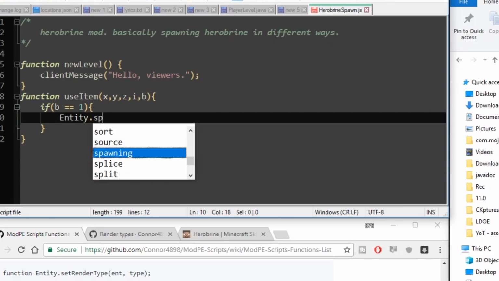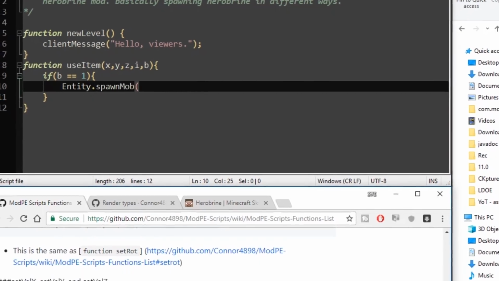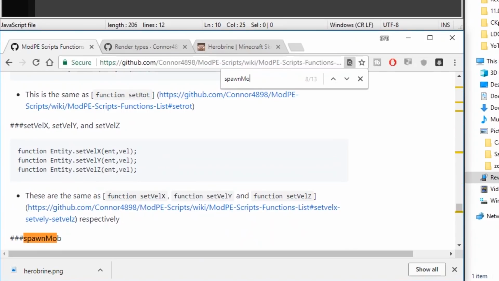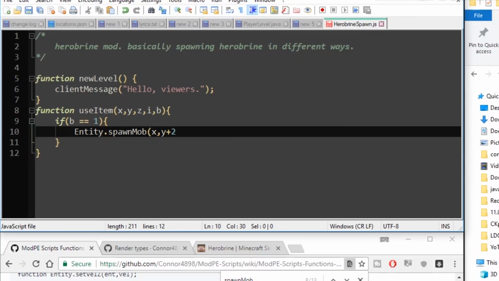Entity spawn mob. Okay, function Entity.spawnMob with x, y, z. I'm going to spawn Herobrine on the block that I just touched. So y + 2, because I think it's y + 1 if you want to spawn Herobrine on the block, but I'm not sure about this position, so I'm just going to do y + 2.